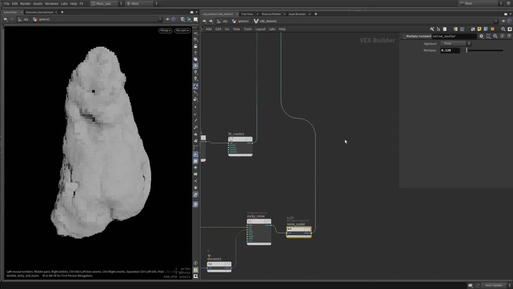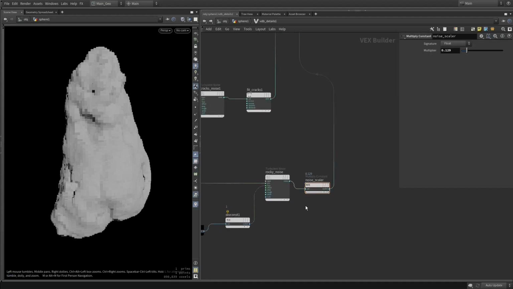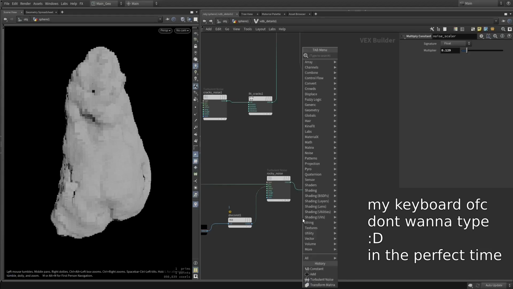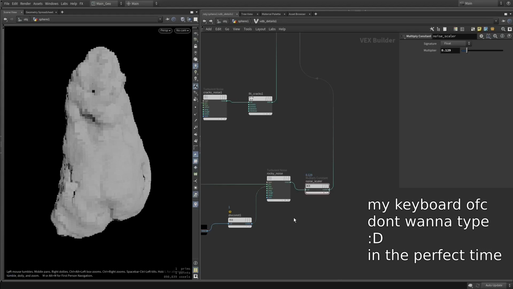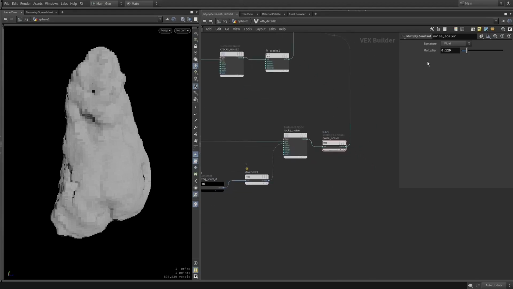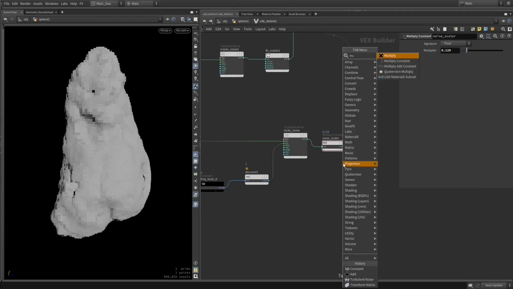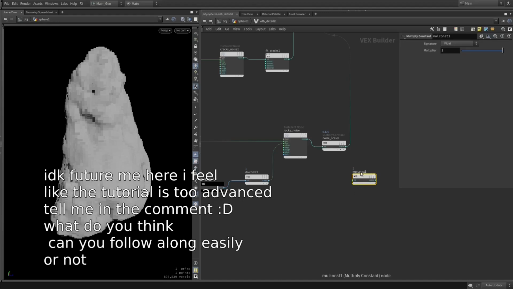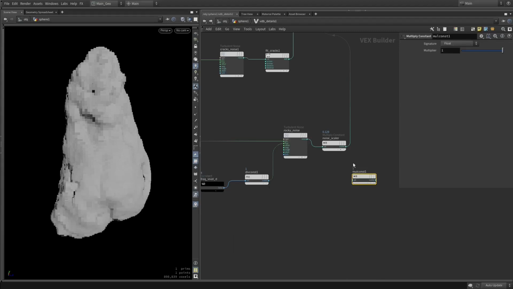And mult constant, which is a multiplier. It's multiplying with a value.